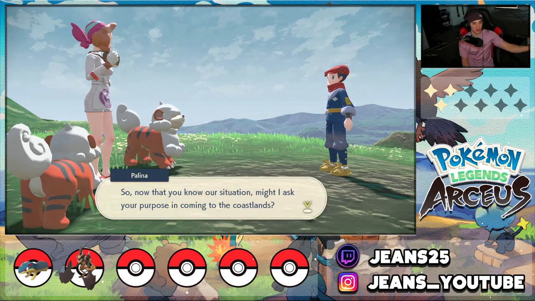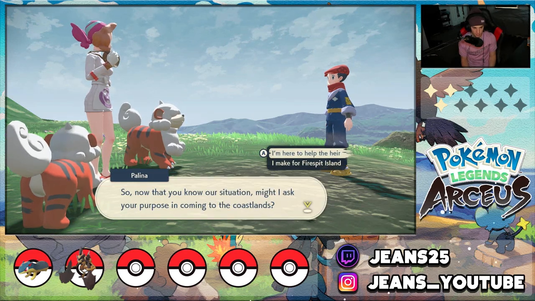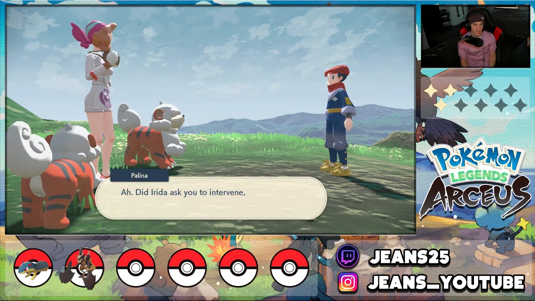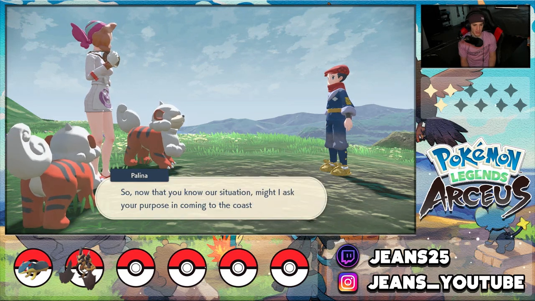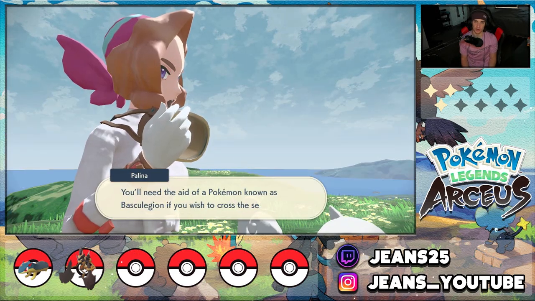But we got Pauline over here. Look at the Hisuian Arcanines, or Hisuian Growlithe right here. They look really cool. I do like them a lot. I keep hitting the wrong button. I have to go down here. Right here, the Fire Spit Island. Okay. But yeah, the Hisuian Growlithe are really, really cool.